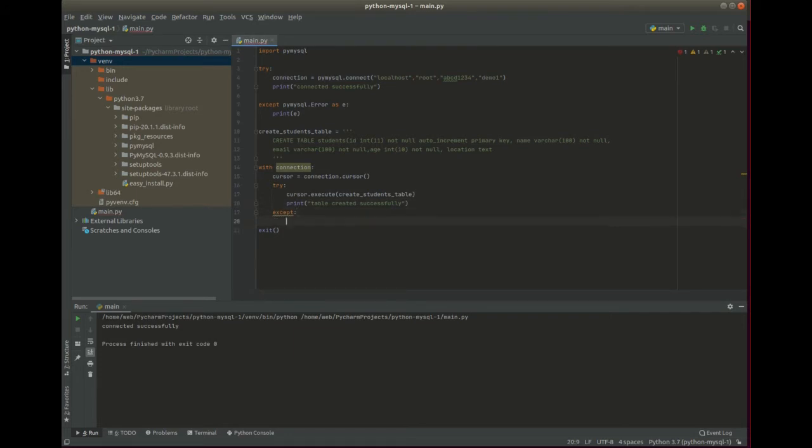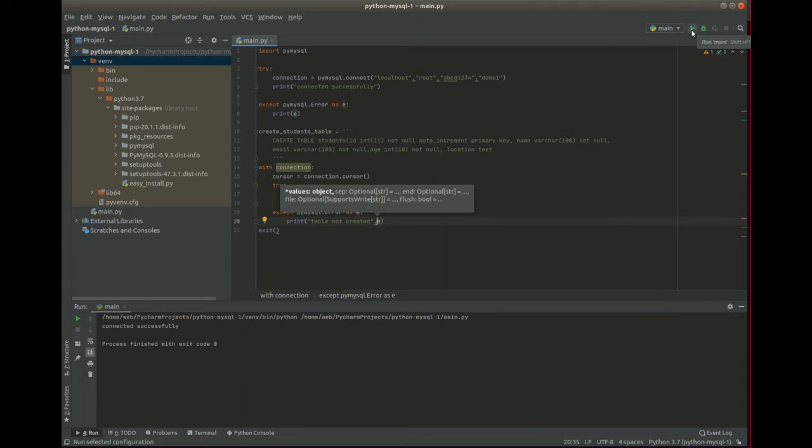Except is going, we are going now to print our error message. So it's going to be by mysql dot error, say as e. So you can say print e, or you can also say table not created, then you put a comma, then you say e.